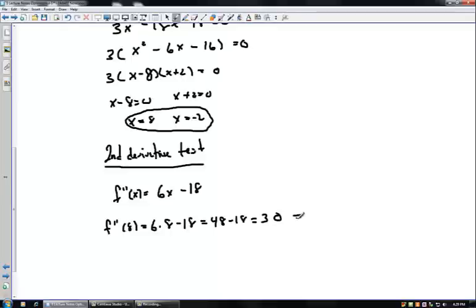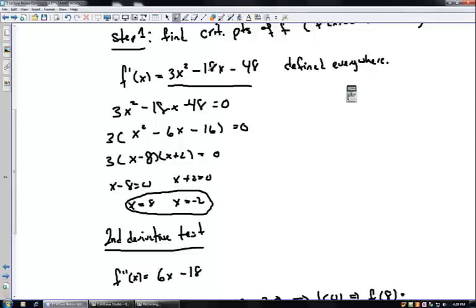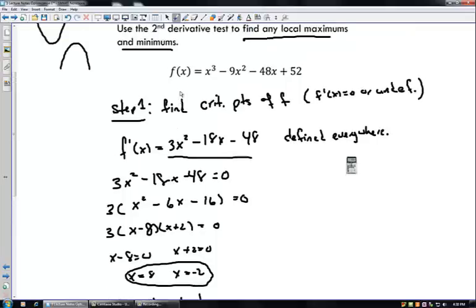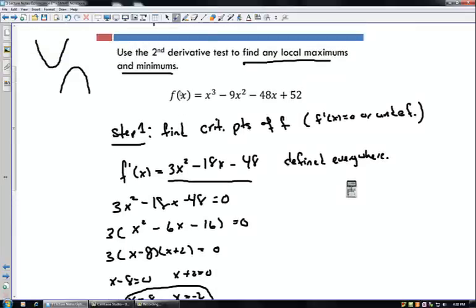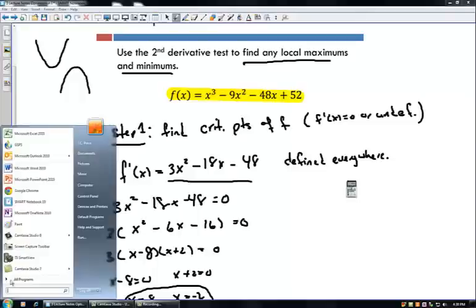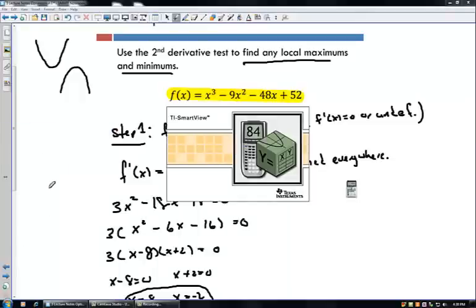Now 30 is bigger than 0, so that implies that this is concave up or concave down. Right, so bigger than 0 means this has to be concave up. And if it's concave up, that implies f of 8, which is equal to, so now I'm going to go back up here, and I'm going to plug in 8 all the way up here. Let me highlight this for you. I'm going to plug in 8 into here. And I'm going to do that on my calculator so I can save some time and some work.